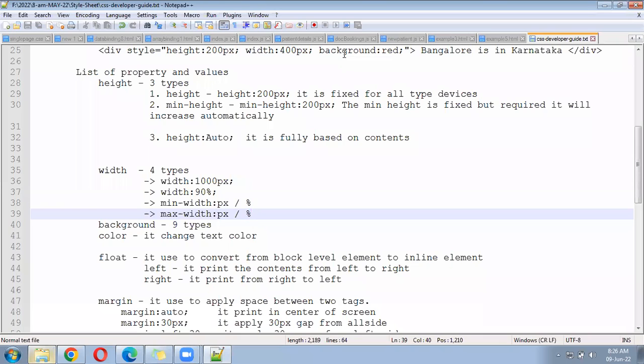That will take how much? 100%. Width auto is for the block level element. That covers how much? 100%.